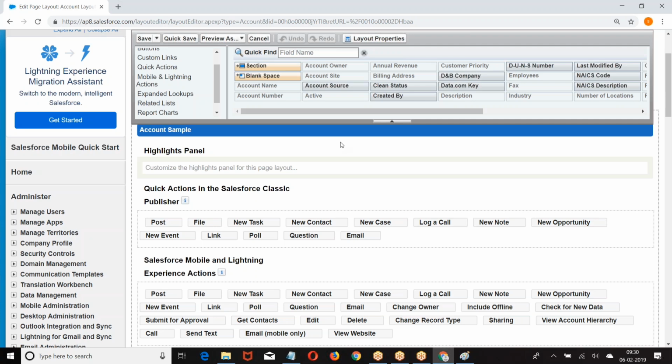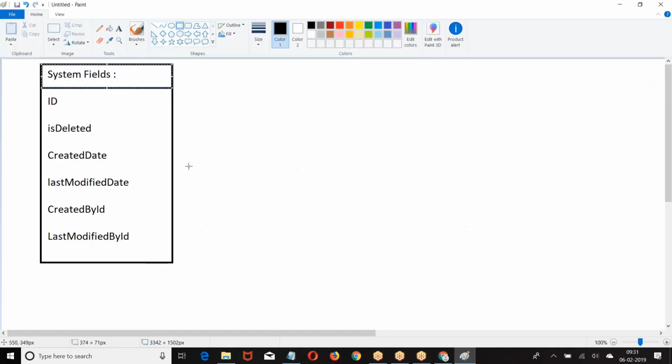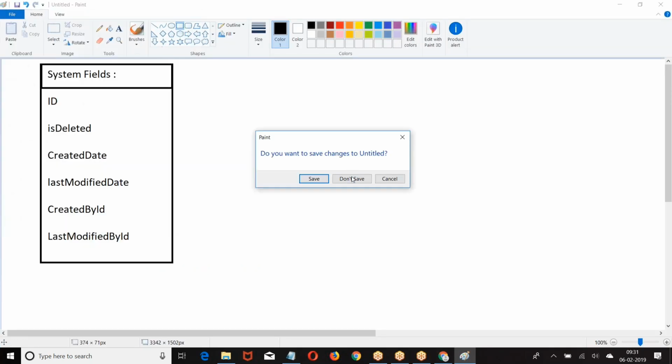I explained the same point twice. If you delete the record, the record is not deleted from the table. Only the value of is deleted is modified. The record is still the same, the ID is the same. Someone asked me why it is not getting deleted from the table when you delete it. For that, I gave an answer: if you delete like this, the ID will be regenerated. That is the reason Salesforce will not delete the record ID. Salesforce will not delete the record; it only keeps the value of is deleted equal to true. Let me put this point again.